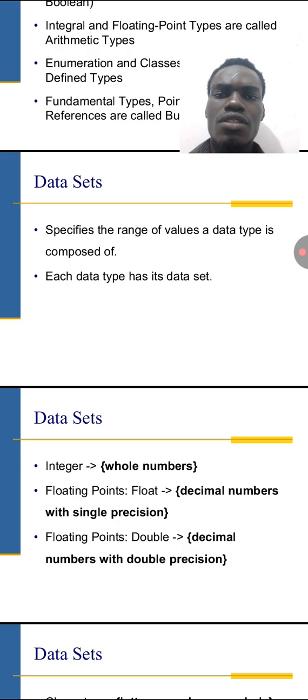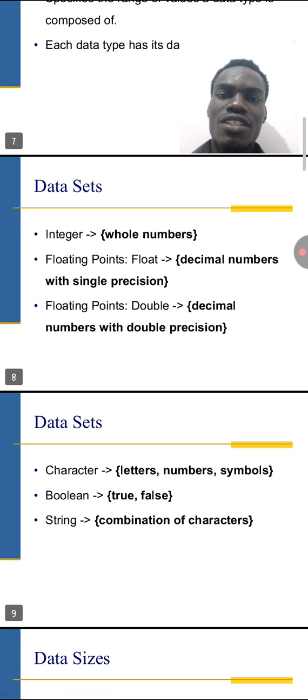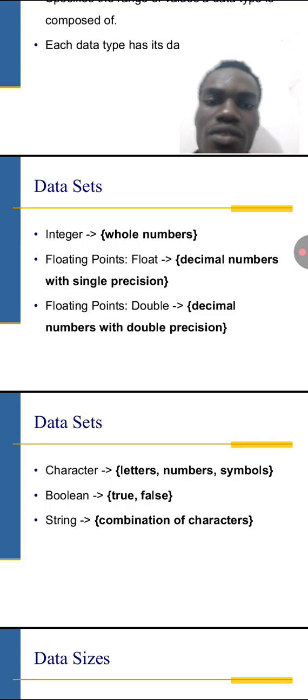Data sets specify the range of values a data type is composed of. Each data type has its data set. Integer contains whole numbers. Then we have the floating point, which is the float. It contains decimal numbers with single precision.